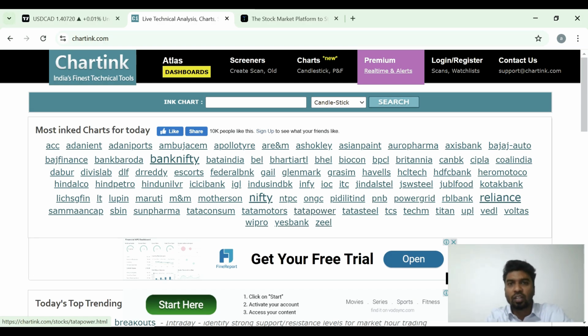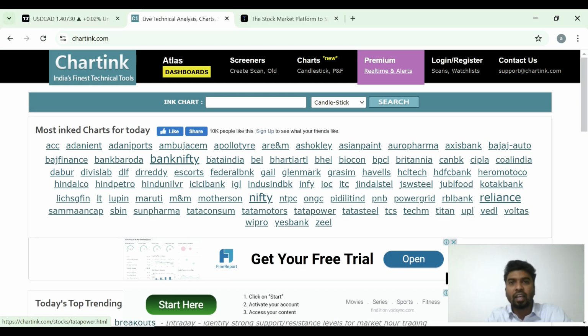The second one is swing trades, where we hold the stocks and book the profits after like 2 to 3 weeks, or 1 month, or 6 months, a small time period. And the third one is long-term trading, which means we purchase stocks and hold them for a long period, like 10 to 15 years.